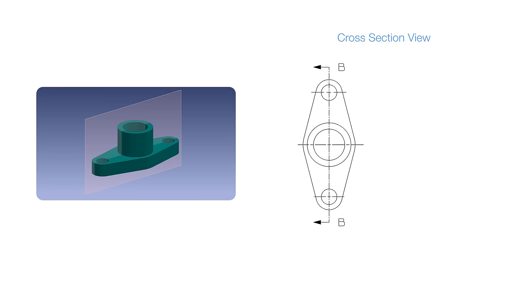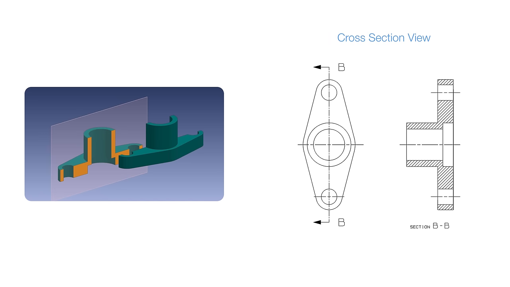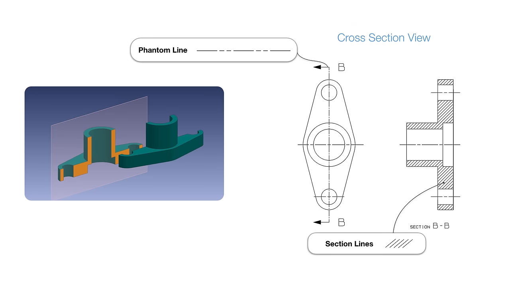Here is that flagpole holder part from earlier. And then you have the plane, called the cutting plane, and go slash, slice it open. The sliced material in the view is shown with these dense diagonal lines called section lines. On the parent view, a phantom line is drawn to show the location of the cutting plane. To notate the view, put some letters on the ends of the phantom line and arrows pointing in the view direction of the cross section. And over on the cross section, put a note that references back to the letters drawn next to the phantom line.